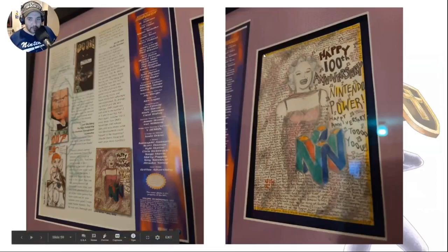You have to get real close because the writing's real small, but all of this text around Marilyn Monroe is the name of every Super Nintendo and N64 game, all of them. It's crazy the amount of work that went into this envelope. And she didn't think she'd ever see it again. No one ever thought that anyone would ever see it again. It was just a throwaway piece of work. But the amount of work that went into this, just writing these names, it's a lot of work for a little kid.